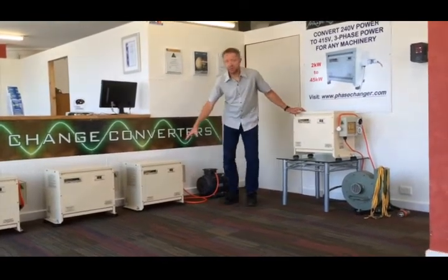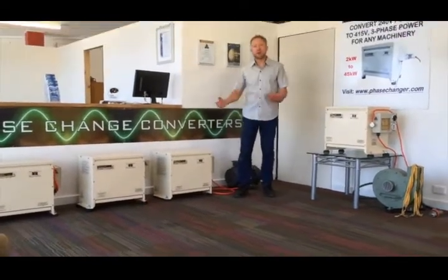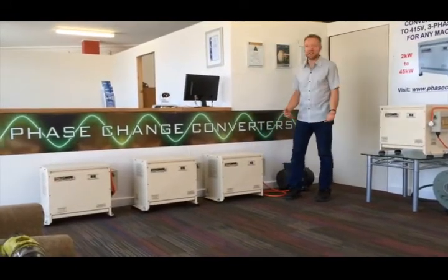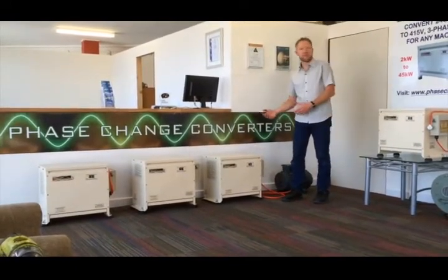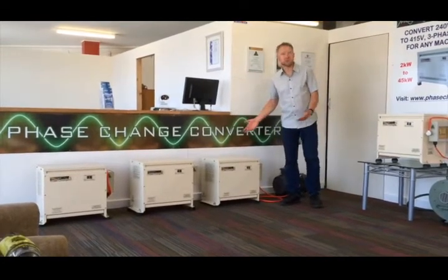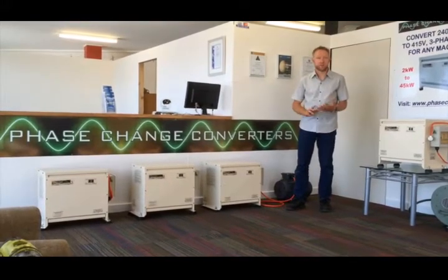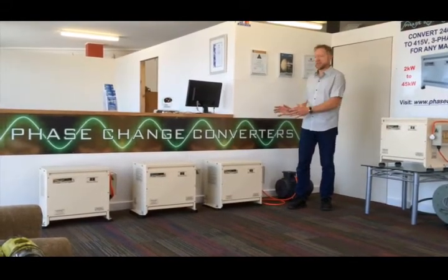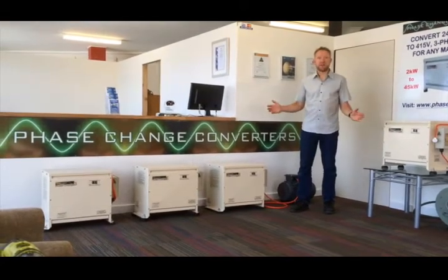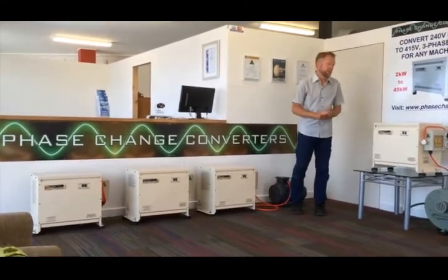For example, this one is an eight kilowatt converter — I can have many motor loads up to the full eight kilowatts. It doesn't matter whether I'm running at half a kilowatt or five kilowatts, or seven or eight, ten horsepower, it will handle it. It adjusts automatically to suit what the load is. There's no programming required. You basically put one of these in, hook it up to your single-phase supply, and you have three-phase ready-to-run equipment, three-phase machinery, workshop equipment, whatever it is.